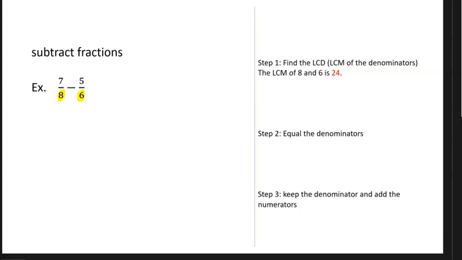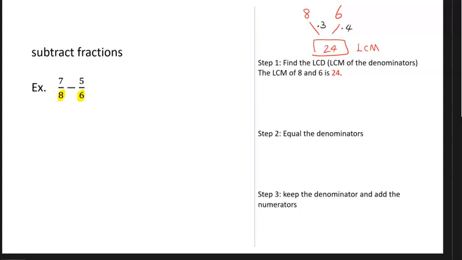So currently, 8 and 6, they don't match, so we need to figure out what number we should turn them both into so they match. And again, this number, we have a name, we call it the least common multiple. So we know it's 24. For some smaller numbers, a lot of us can already see the answer quickly. So we can multiply 8 by 3 and 6 by 4 to get 24.